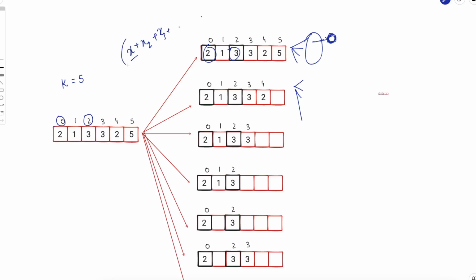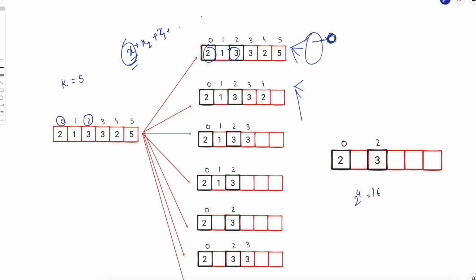So basically, for each good subsequence, you are simply figuring out how many times that good subsequence will contribute to the power of an original subsequence, right? So if you think about it, let's say you know that 0, 2 and 3 is a good subsequence. It's forming a good subsequence, that is, it has a sum of 5. So how many different subsequences are there where 2, 3 will come? That is what you want to know. So how many of them are there? It's simply 2 power 4, which is 16.